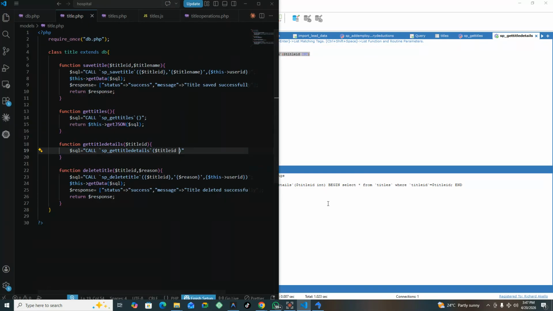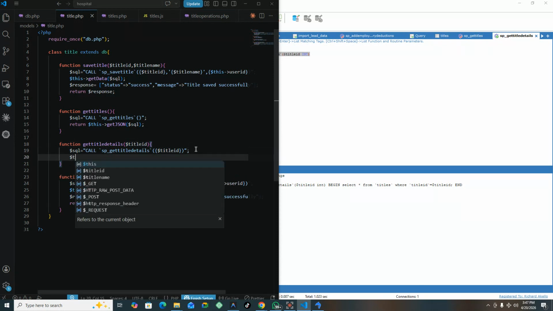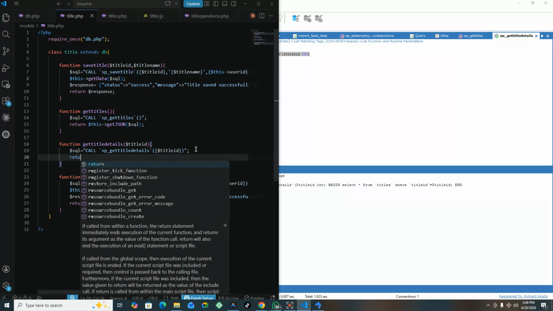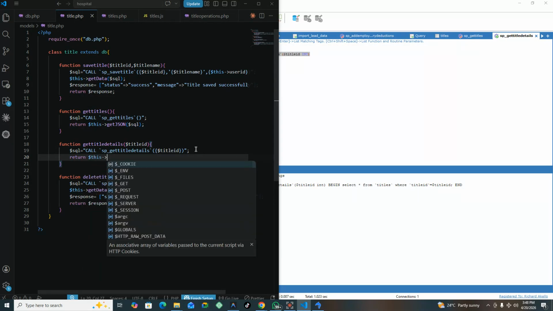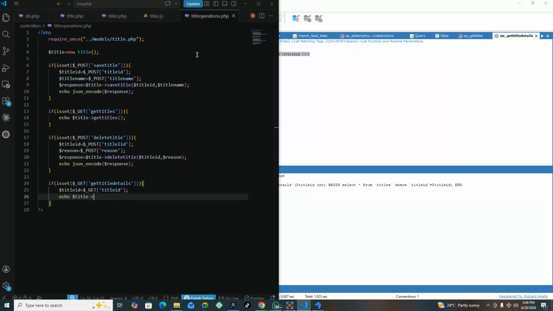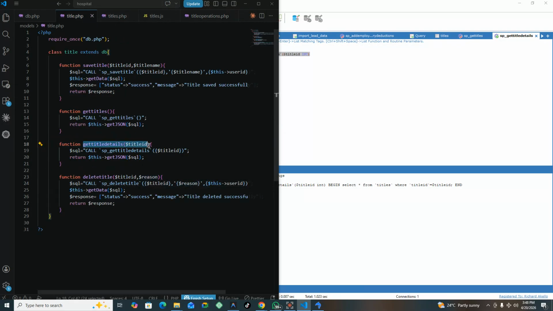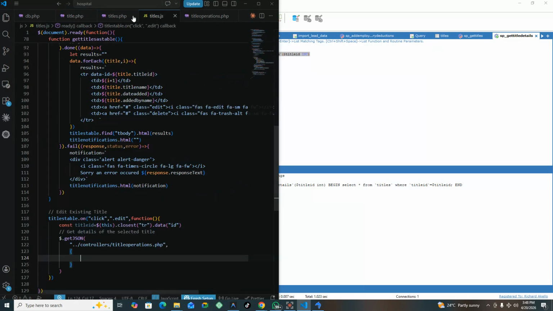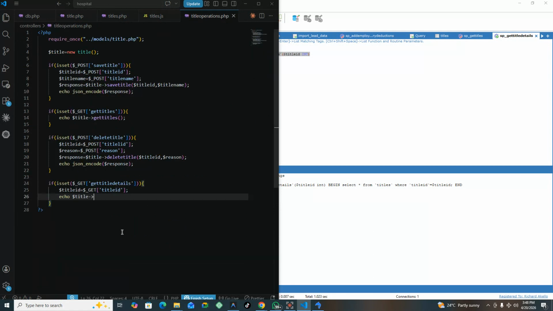Then with the title ID here, and I enclose these inside curly braces to mean that it's a variable. Then I'll simply tell it this return, then I'll get the current object, I'll say get JSON, and I'll pass the SQL statement. That should be able to fix that. It should be able to go get the data, give it back to me, and I propagate it backwards as I am moving along. So the only thing I need to put here was this get title details. This is the method that I needed to invoke for the instantiated object, which is operations here, like that.